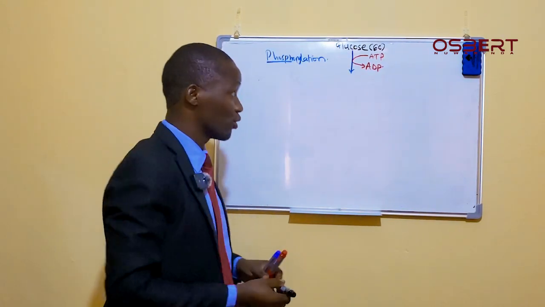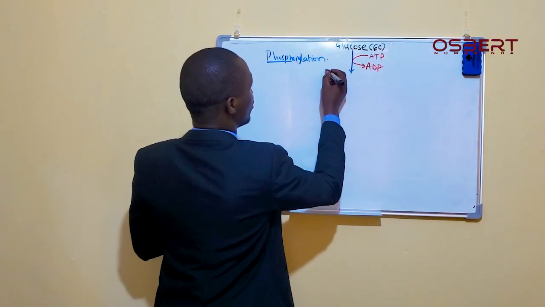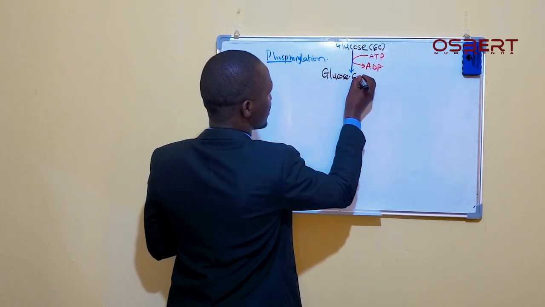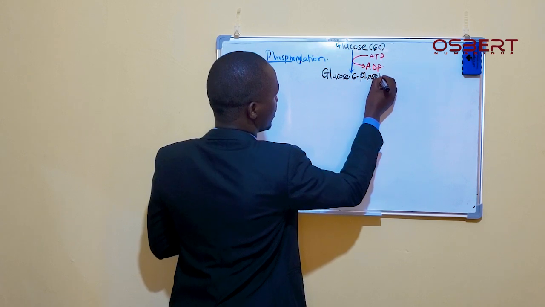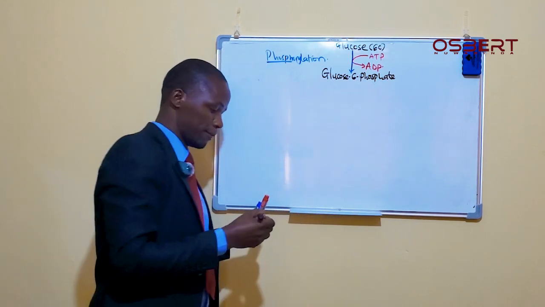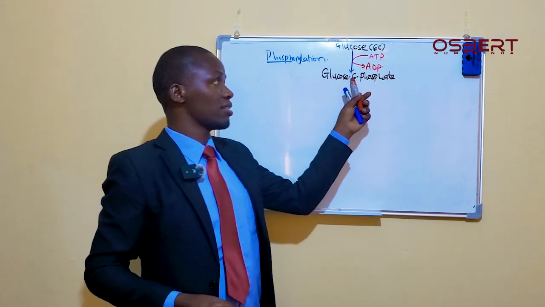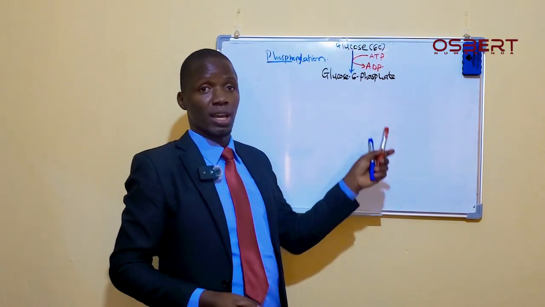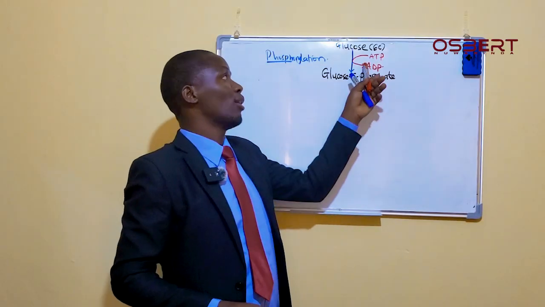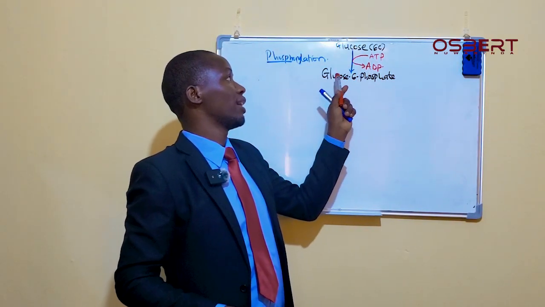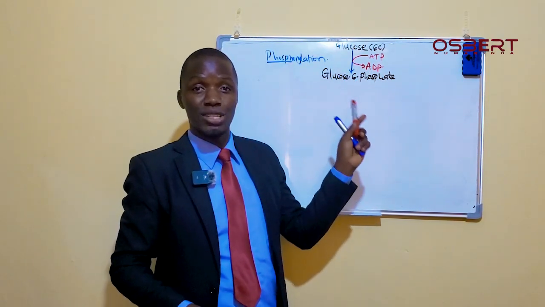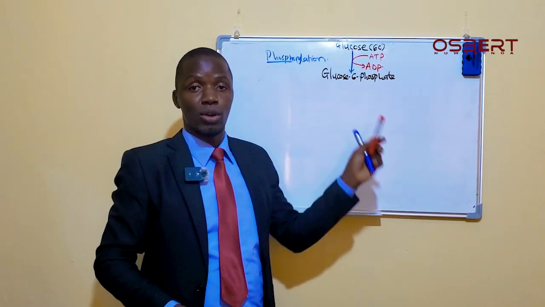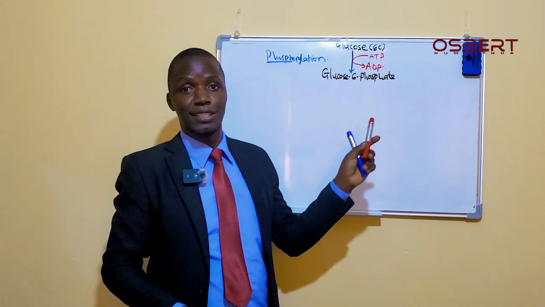And once it is added to the glucose, then we shall form a phosphorylated glucose, and that phosphorylated glucose is what we are going to call glucose 6-phosphate. Glucose 6 what? Phosphate. Now, 6 is just the carbon atom where the phosphate is attached. Glucose is the glucose we had, which has gotten a phosphate. Now, we are saying the glucose undergoes phosphorylation to form glucose 6-phosphate. And what enables the phosphorylation reaction is the ATP.